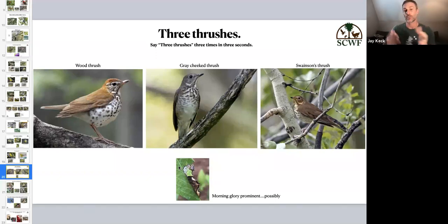But look at these thrushes, and we get all three coming through the Midlands. And y'all shouldn't be any different down in the coast or in the mountains. I'll have to double check with the map, but I'm pretty sure they cover the whole state. But the wood thrush is going to be the largest one. And I always say a little joke, it looks like my mom got a hold of it and just bleached its breast real, real bright white. And then, let's say my son came in with a brown marker and just dotted it. So real crisp, bright white breast. And then this nice coloration.